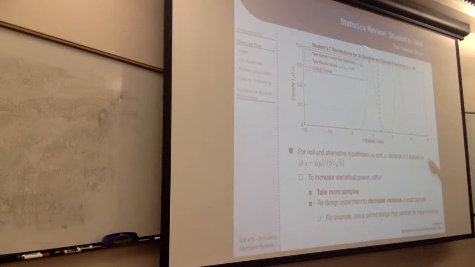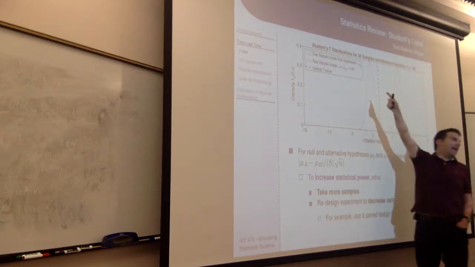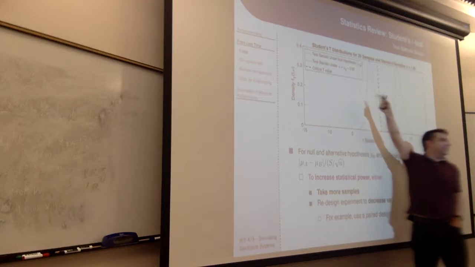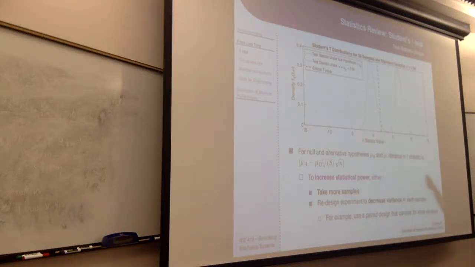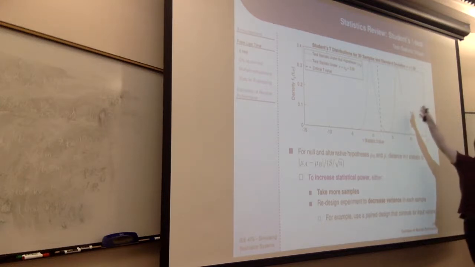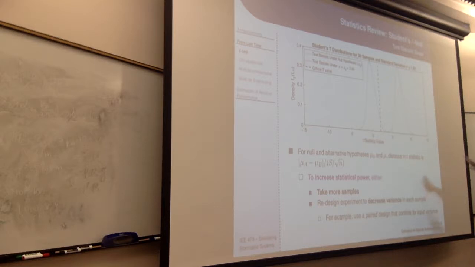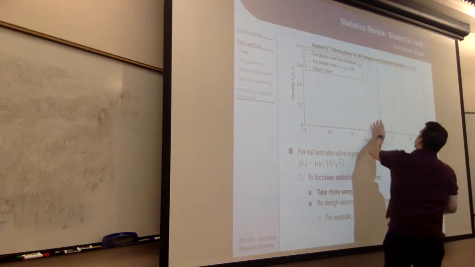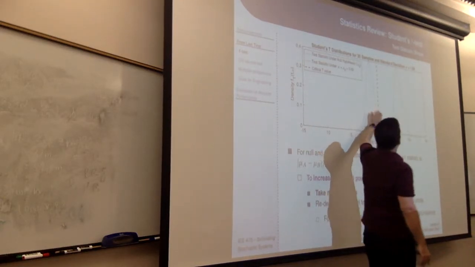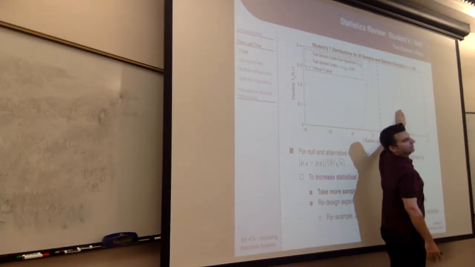Either go through the costly process of taking more samples. Keep in mind, every simulation might take an hour to run. So every sample could be very costly. Or redesign your sim so that you have less variance, but still end up having a meaningful simulation. And so that's the other option. And that just graphically keeps separating out the hypothetical t-values from the alternative t-values.